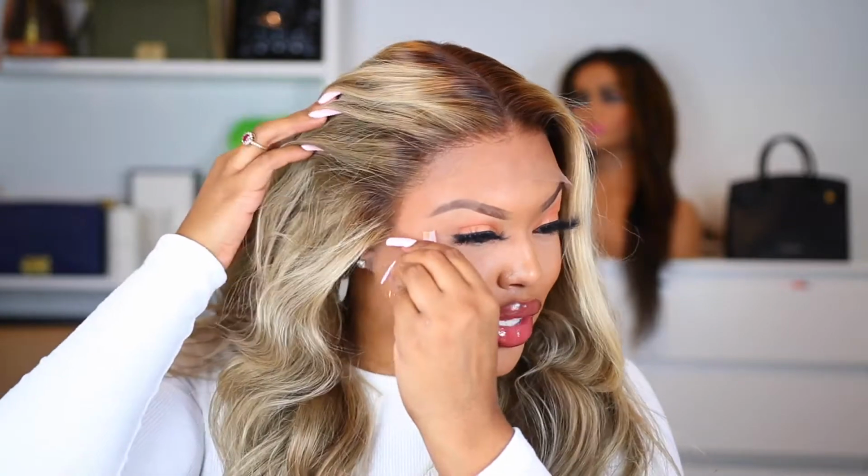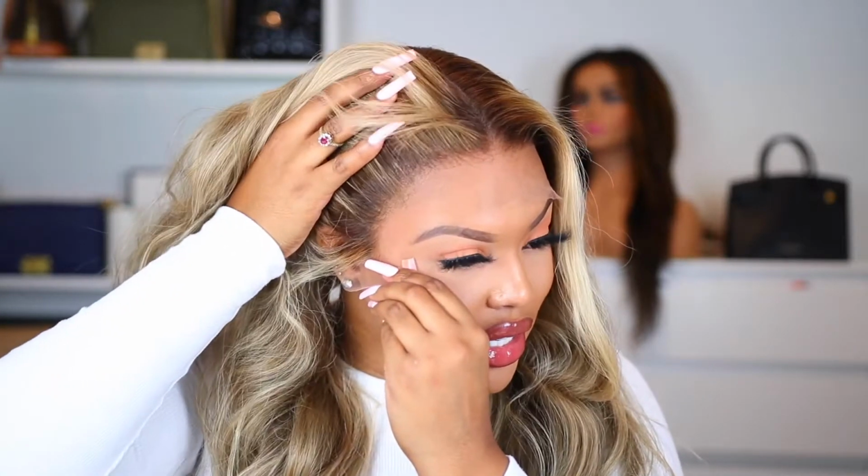The hairline is plucked to perfection. It looks super natural. The way that they plucked this unit is so perfect. I'm so loving this. You need absolutely no baby hairs with this. Look at this hairline, you guys. It is amazing. It literally looks so natural. A unit like this, I would definitely not spoil it by putting any baby hairs on. The only thing you need to do is lay her down.